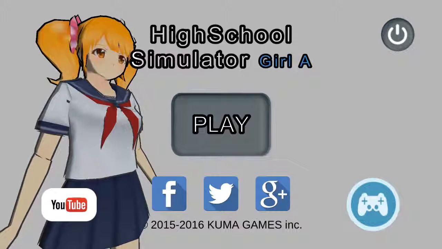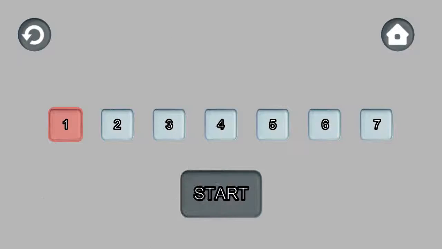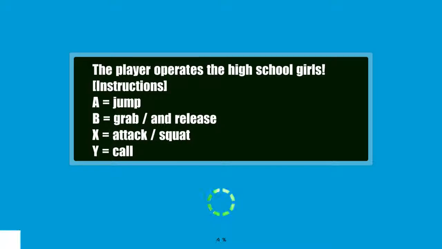Today we're gonna look at some apps similar to Yandere Simulator. This one is called High School Simulator Girl A. Okay. We're on the first day.